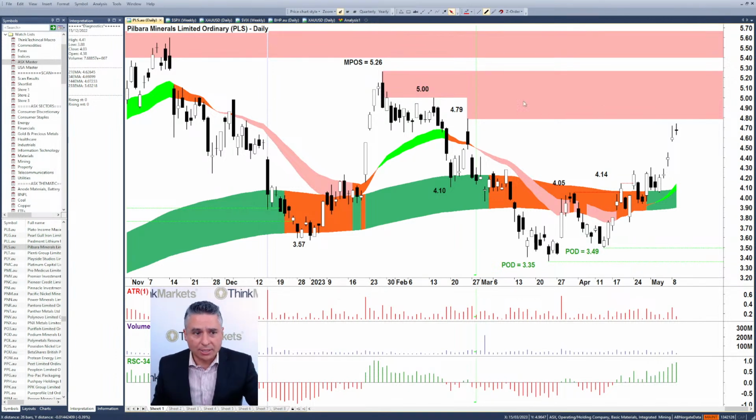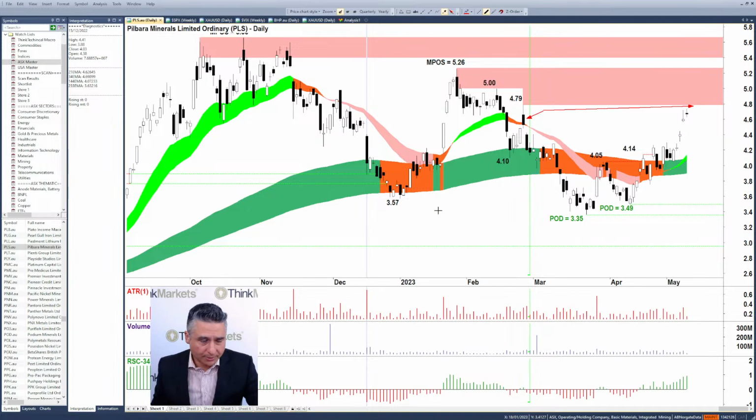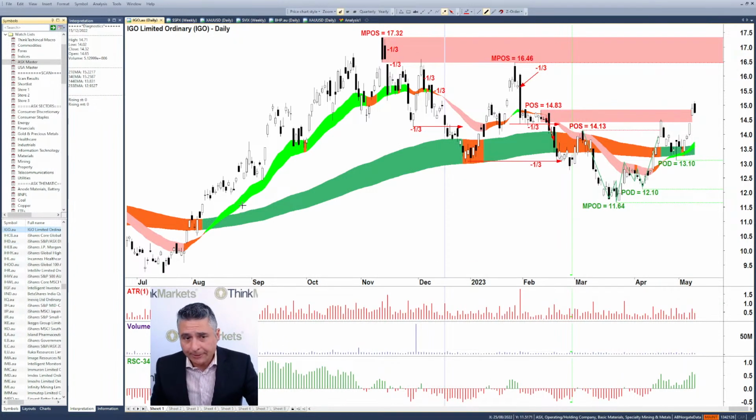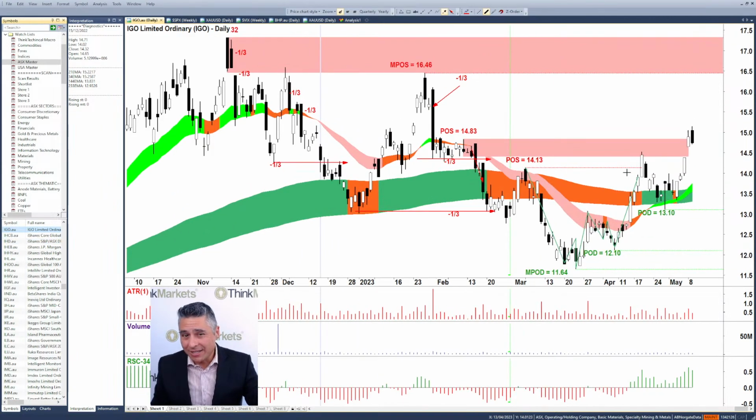I won't draw the candles again, because I can just point to them. If you see that candle in there, then I think you need to take some profit, okay? Apart from that, happy holder for the time being. I think this is a trade. I don't think this is the beginning of the move that takes Pilbara through those all-time highs. That's just my hunch, but happy to trade it. I've also tweeted quite a bit about IGO, and even today, there you go.